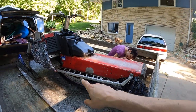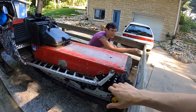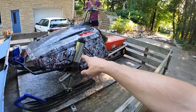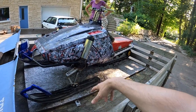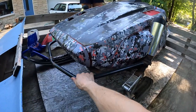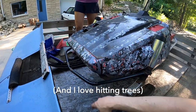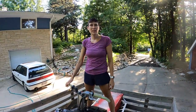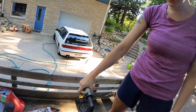I don't know. He said he had to tighten it in order to clear the tunnel. So we'll see how that goes. But then it has these running boards from a Polaris RMK on here. So that's awesome. The front suspension is from a VMAX. So that's a couple inches height different, so it should sit higher. I thought it was a little taller. Yep. And then it has a custom bumper here that, if you hit a tree, it's gonna break, but it's gonna save the plastics, which is kind of cool. Notice anything? Yeah. Anything on the controls? What is up with this? Nice little hooky boy.